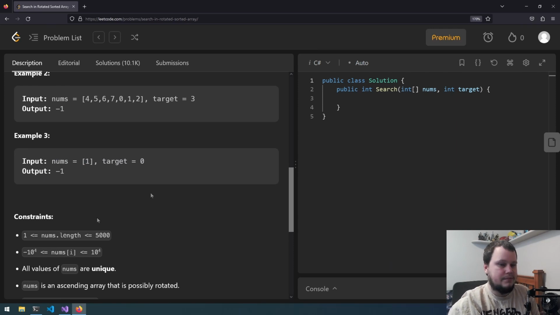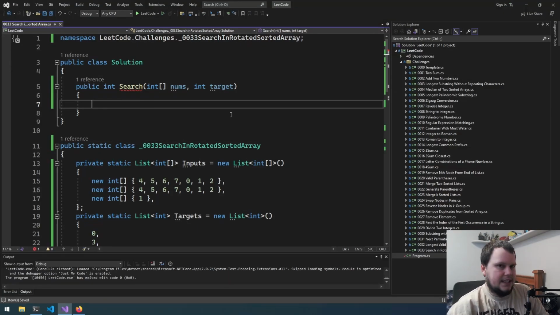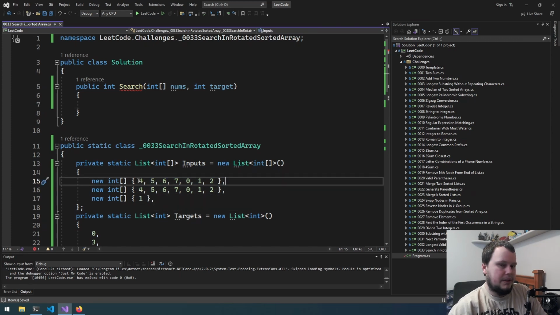Okay, let's get started. Although it is rotated, I think a binary search could be used. So let's say we're wanting number 0. We know the lowest number is 4, and then the highest number is 2. What we can do is, okay, 0 is less than 4, so that means it must be on the upper end here. So then we can bring this one up, like here.